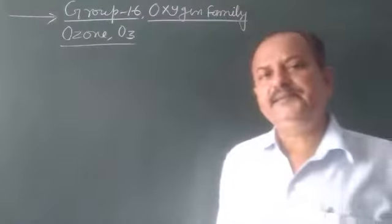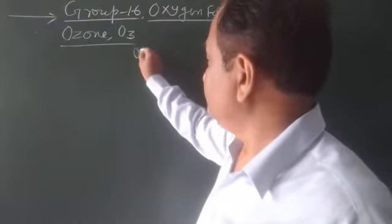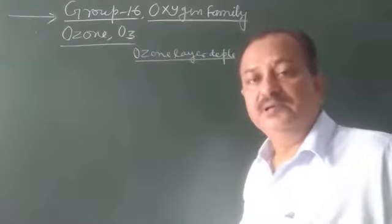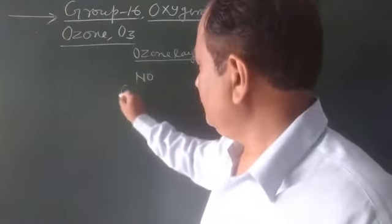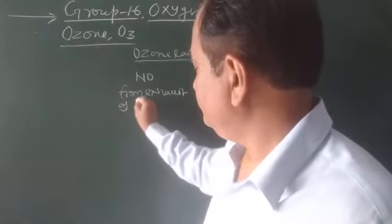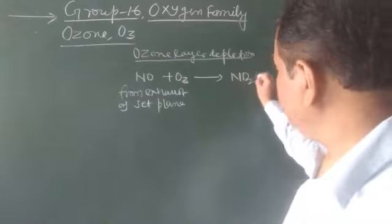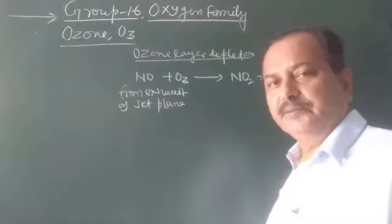Now another property, there is a doubt among scientists. It is responsible for ozone layer depletion. Ozone layer depletion is due to this formation of nitric oxide from the exhaust of jet planes. It is a probable theory. It combines with O3 and there is formation of NO2 and O2. So this is the probable reason for this.